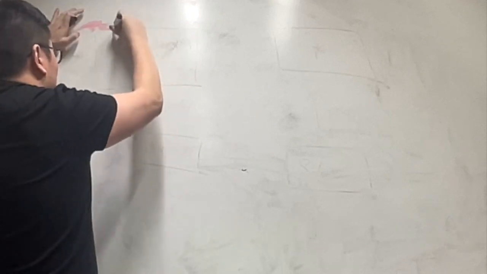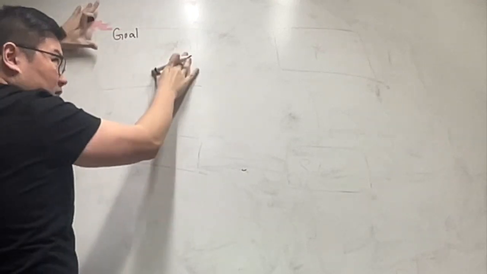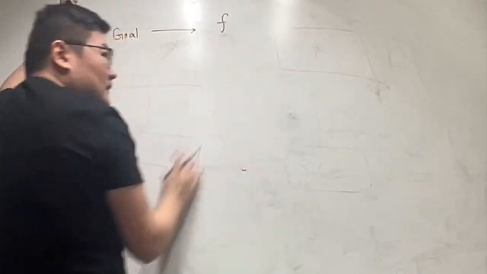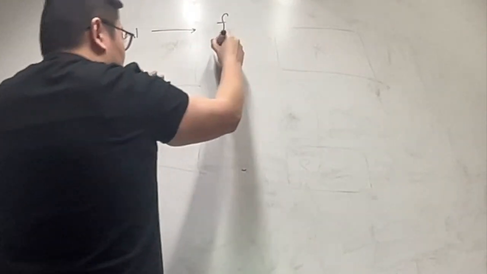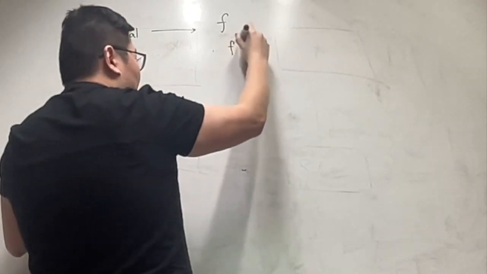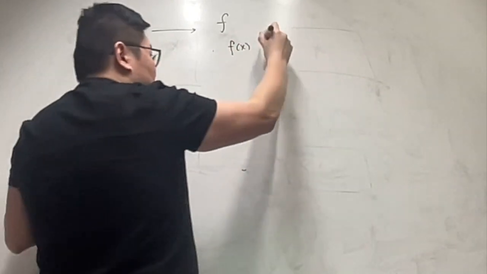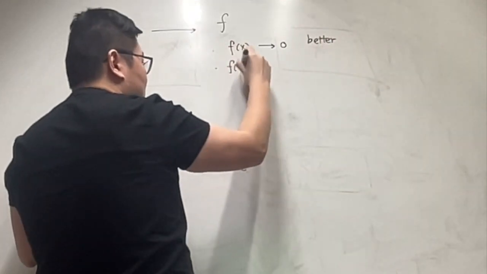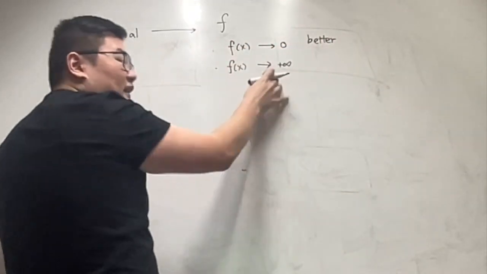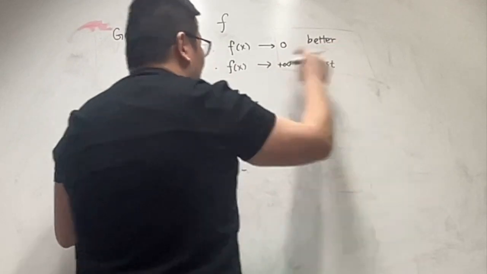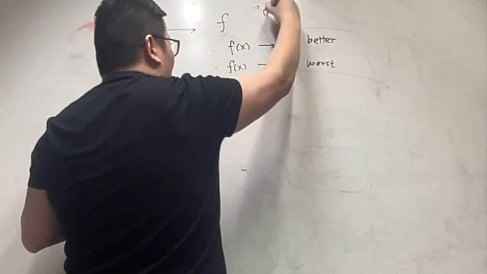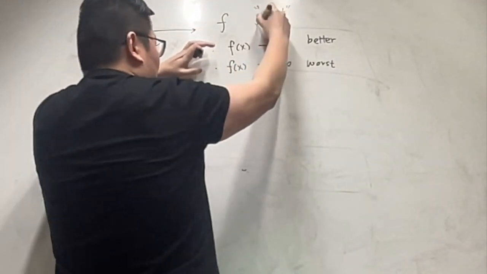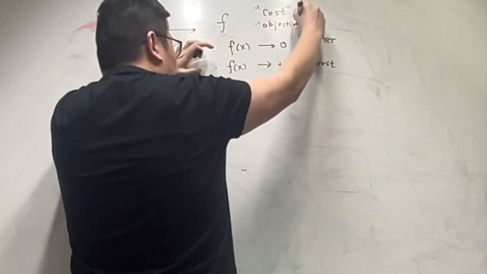Since we have some goal in the machine learning application, we want to write this goal as a function f. What is this function f? It can mean a lot of things. For example, for the function f(x), the closer to 0, the better, or the closer to a large value, the worse. So what does this f represent? This f represents cost. In mathematical optimization, they don't call this cost, they call it objective. Just a name.